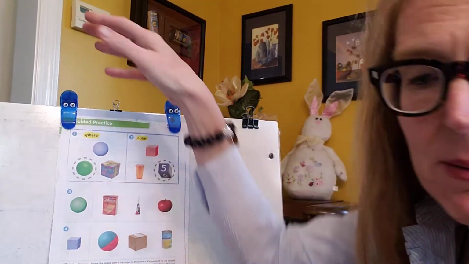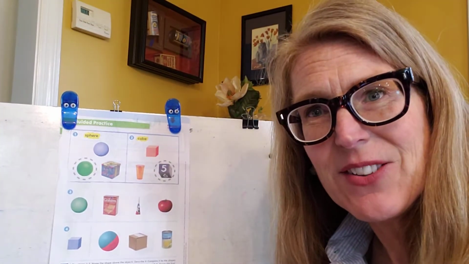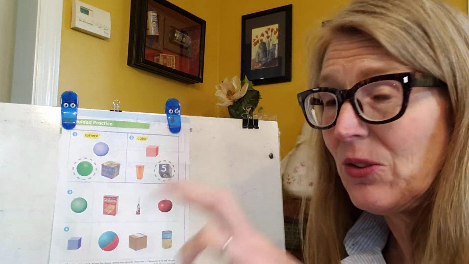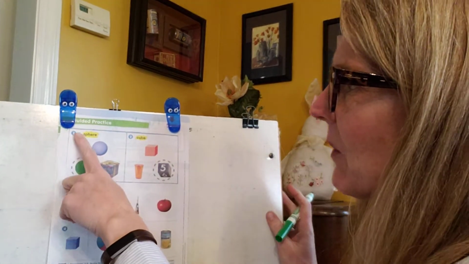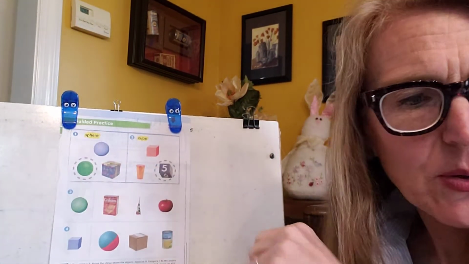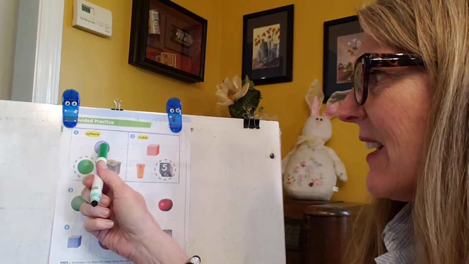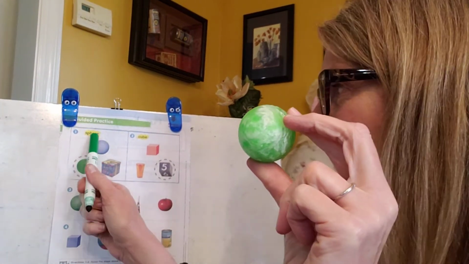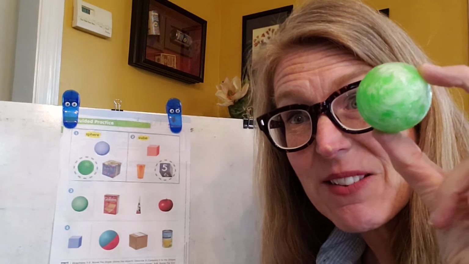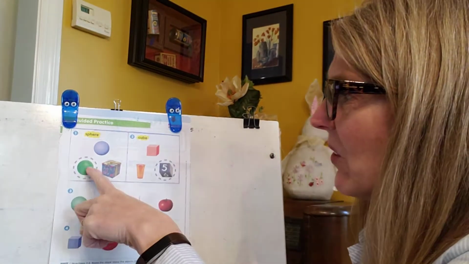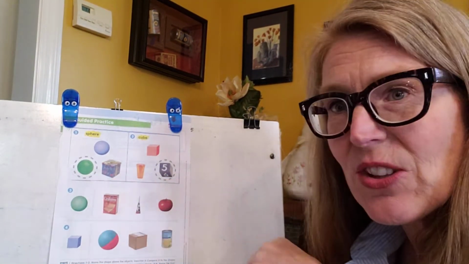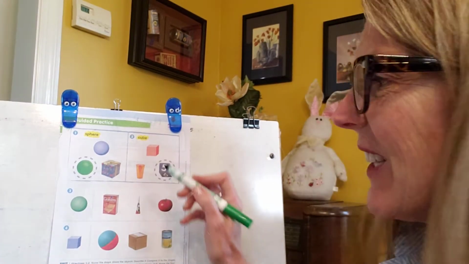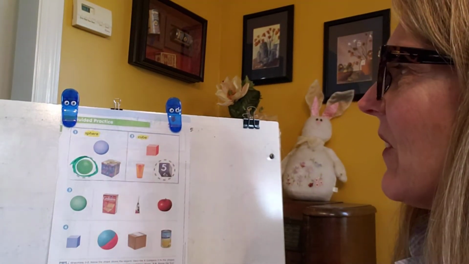Okay, now remember, I'm using a marker so you can see. I'd like you to use your pencils just like we always did at school. All right, let's put our finger on number 1 in the blue circle. In the yellow words right there, it says sphere, right? That's a sphere. Okay, which of these objects is shaped like a sphere? Right, the golf ball. Very good.